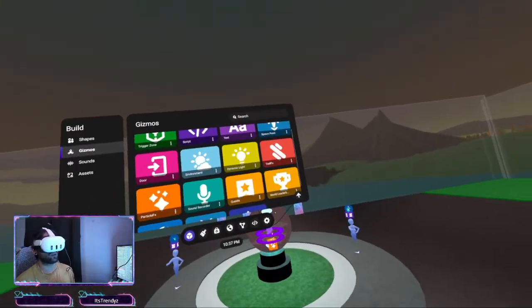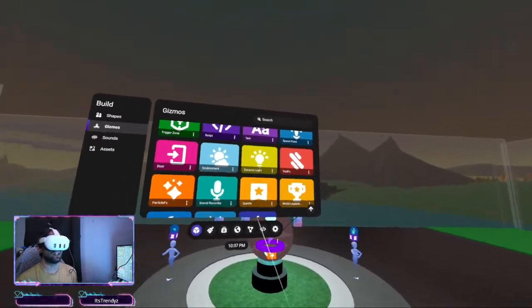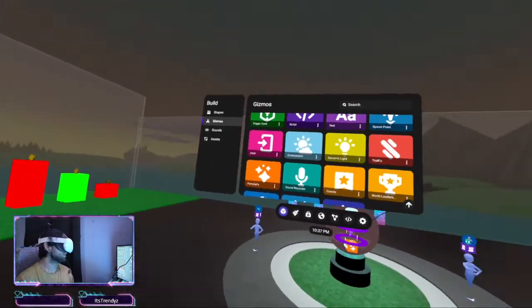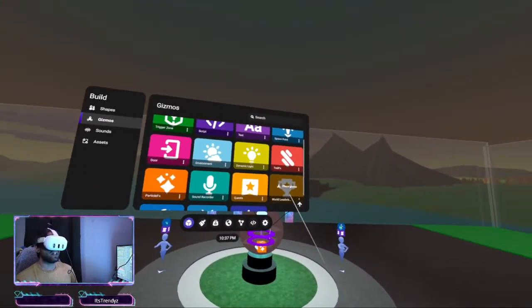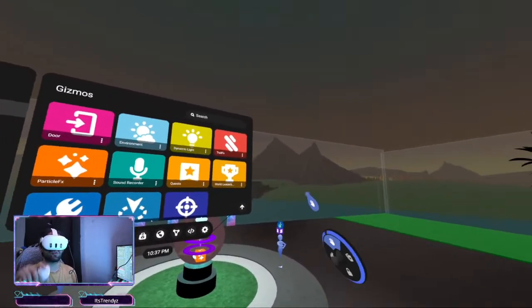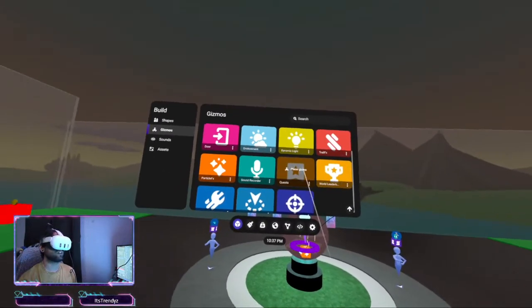This is to be able to put quests into the players so that they could go ahead and play around, and hey, each player that finds these coins will get a quest completed. And we have right here the world leaderboard to be able to showcase how many points people have created inside that specific world.